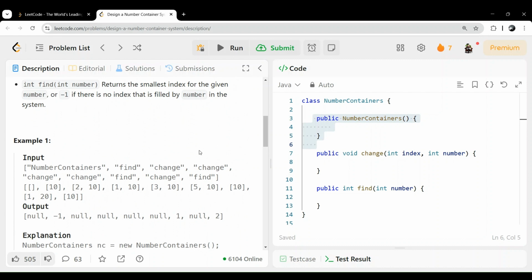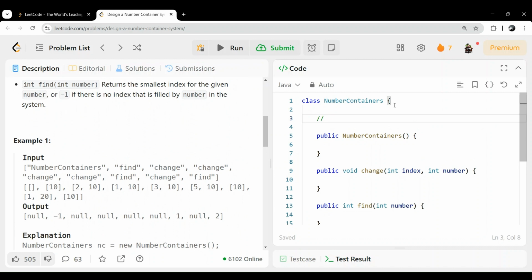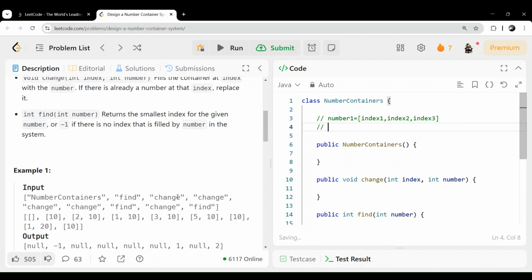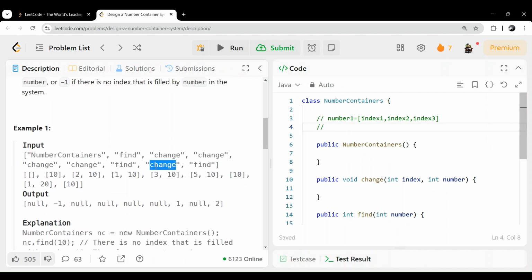So what we have to do is first, let's see, as we have to return the smallest index, that means we have to store somewhere index 1, index 2, index 3 for that number 1. And also we have to change for that index which number is there.